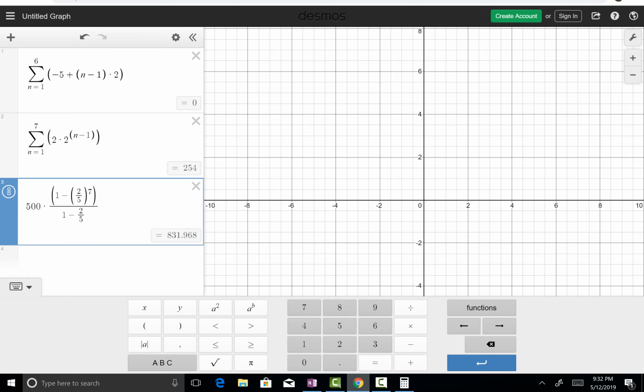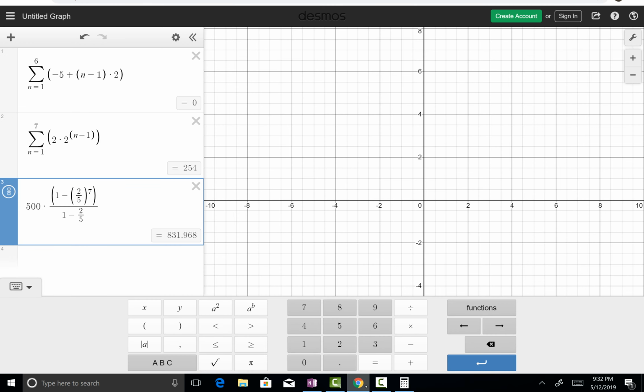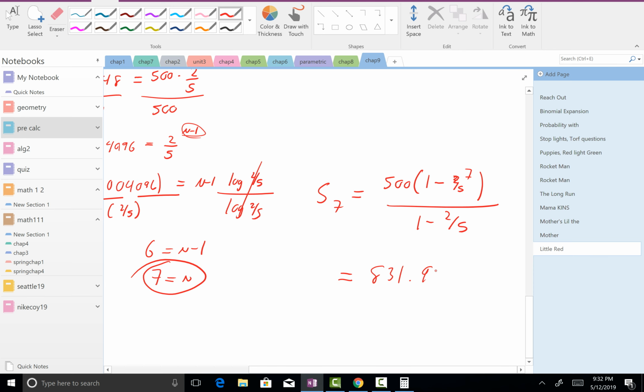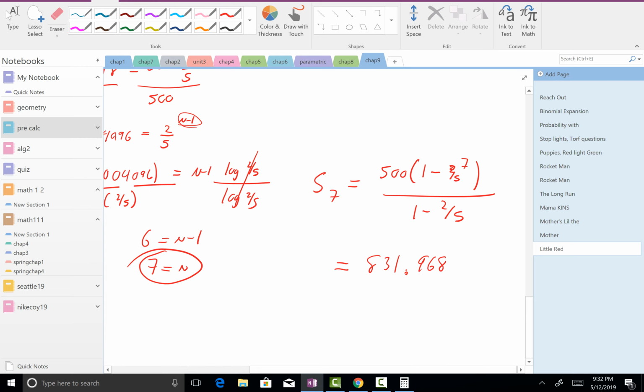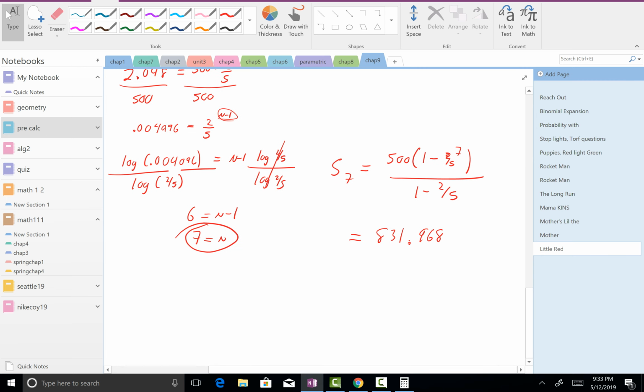We're going to get an approximation because Desmos doesn't give us an exact answer. If we wanted an exact answer, we could do it by hand. But right now, we'll just take 81.3968. Again, if we wanted to do that, we just have to take 2 to the 7th, 5 to the 7th, common denominator, do some work, and we can get a pretty good exact answer. But we'll work on that probably a little bit more tomorrow.